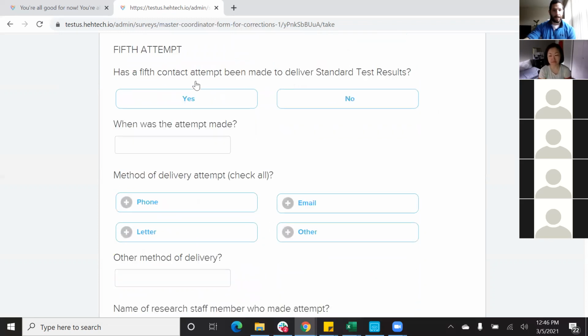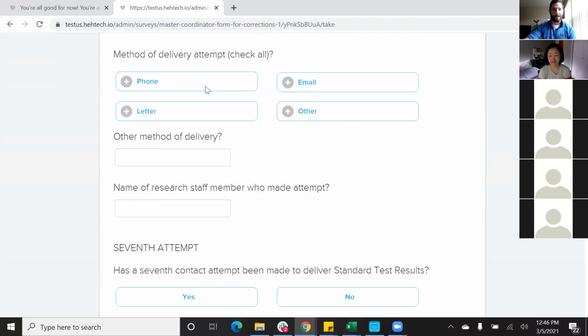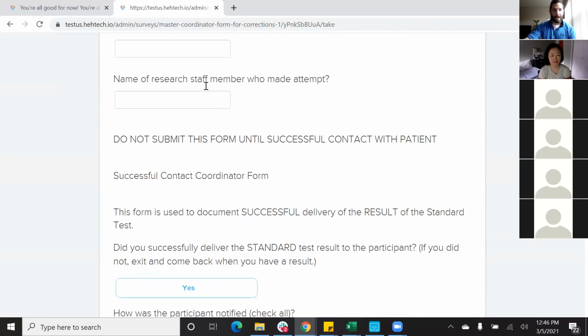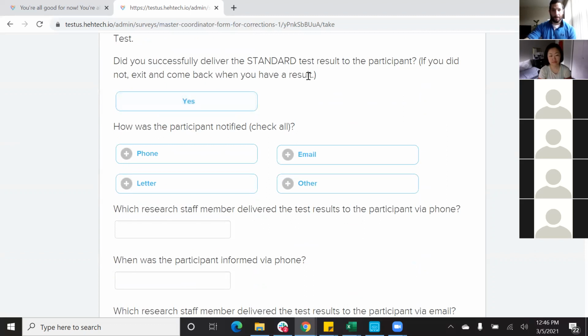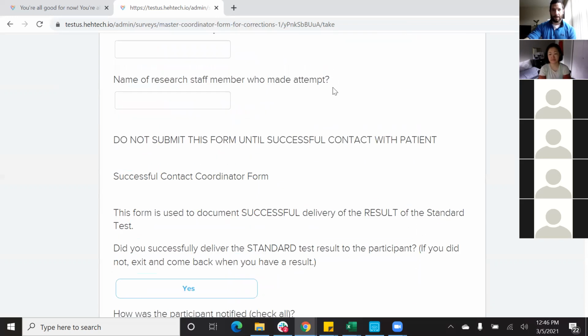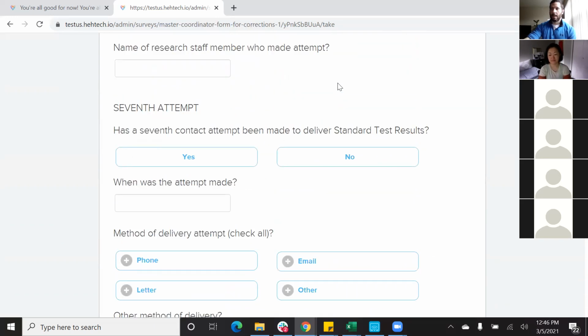Oh, we don't have to find it right now, but you can see why you do not want to have to use this form. Not only would you have to enter the correct information for the question that was entered incorrectly, but you'd also have to remember what follow-up questions might be triggered from that. Because if you put in negative, it's not going to ask you follow-up questions about investigator notification.